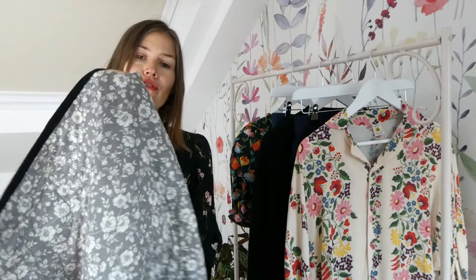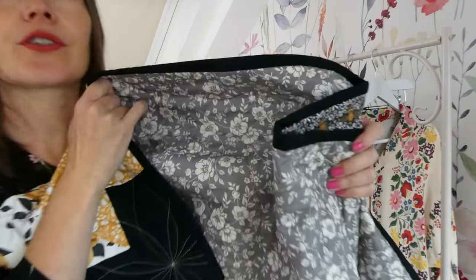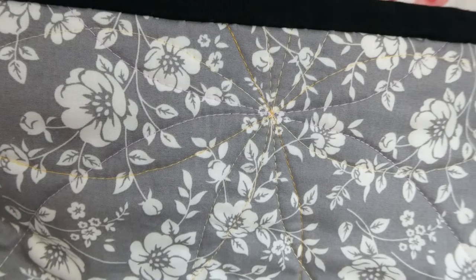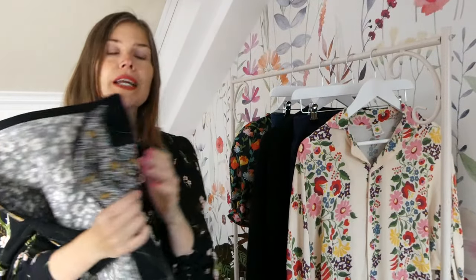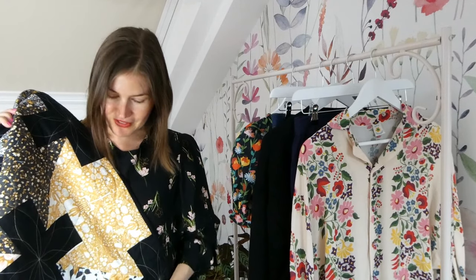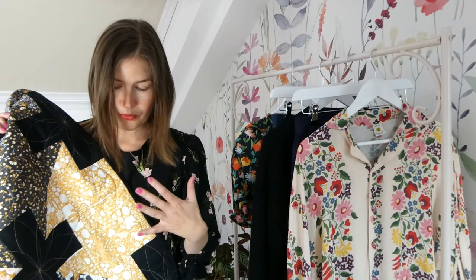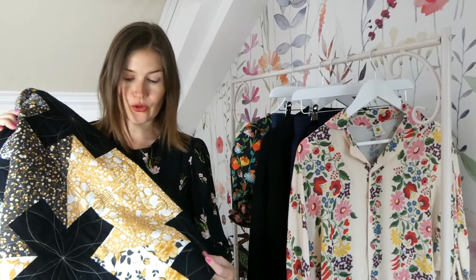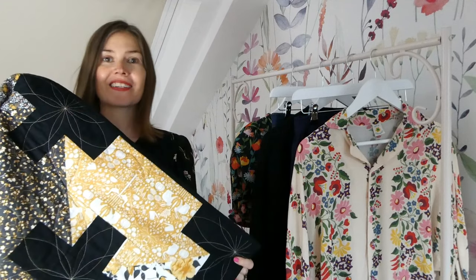For the back I just went with a grey and white floral fabric. The quilting lines are a bit more difficult to pick up on the back, but you can see they've gone right through. I'm really proud of this one — perfect timing for the cool weather. It was nice to challenge myself both with the quilt pattern and the piecing, but also with the quilting stitching on top as well.